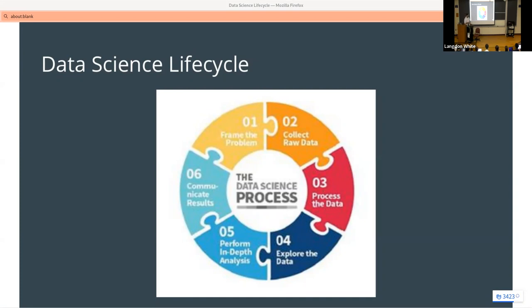Then you have to process the data. This is where you often spend a lot of time, between processing the data and exploring the data, making sure that the data set you have is good. Usually that is referred to as clean data, okay? When we say clean data, as distinguished from dirty data, and this is again where we steal words from English and use them like they are in English, when we clean data, that means there's no bad information in it, as you might imagine.